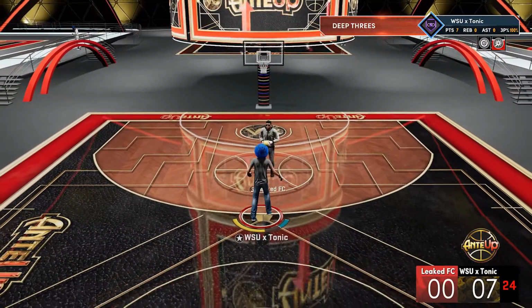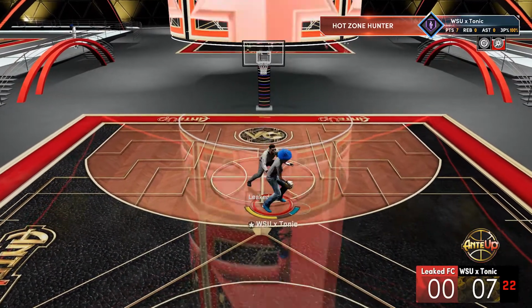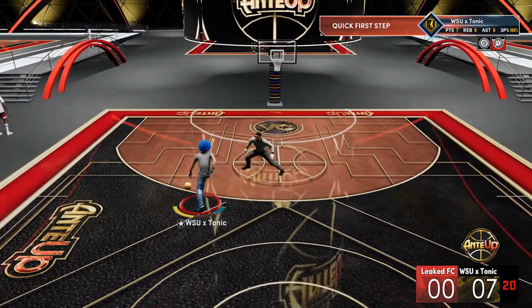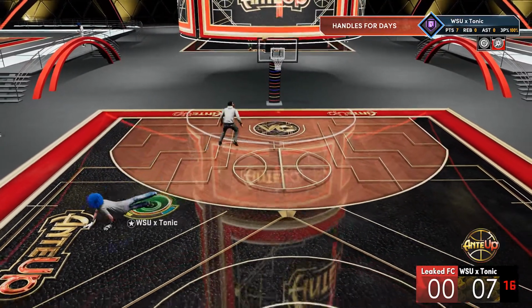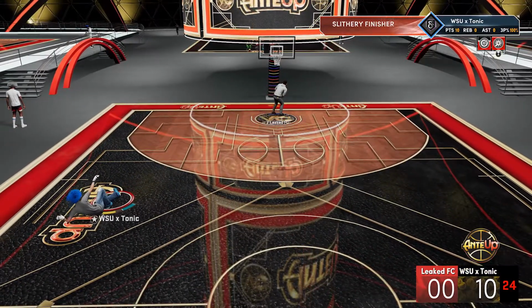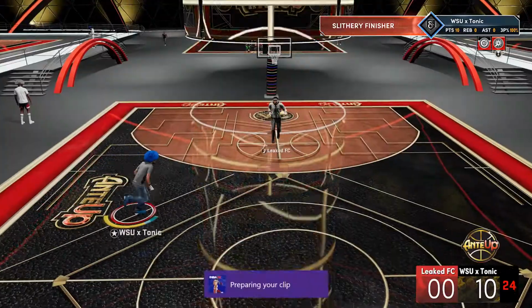Get a nice contact dunk. This build gets deep threes, Hall of Fame, so I could really shoot from anywhere. Spin it all the way back, behind the back. I want to shoot so badly. He's kind of baiting me into it right there. Big green lights. I'm about to get my double takeover.